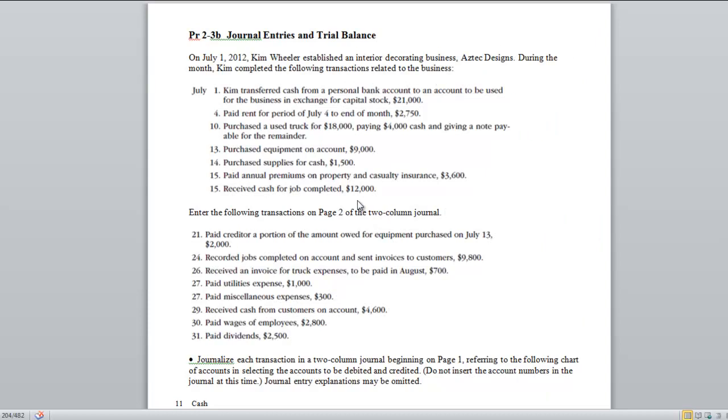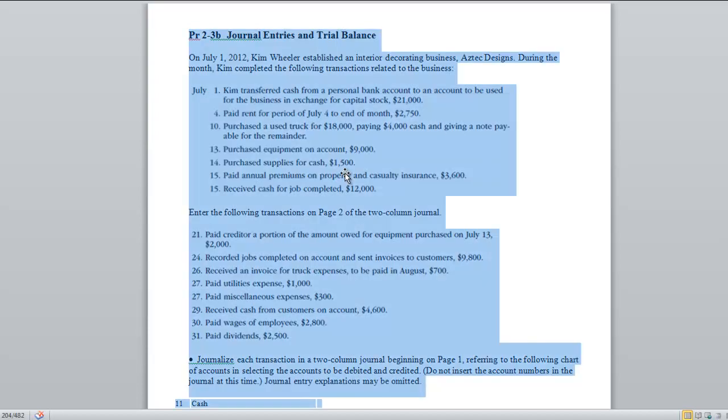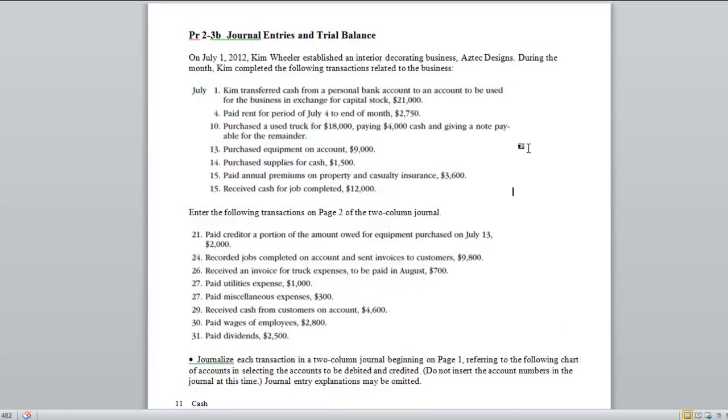We're going to first enter these into the journal. Remember, the journal is like a diary. We enter all these transactions in the order that they were incurred. After we've entered all these transactions, the next thing we're going to do is take them after we've recorded them in the journal and post them to the ledger. The ledger will allow us to see each individual balance for each account after all these transactions have taken place. So let's go take a look at what things are going to look like when we finish making all these entries.